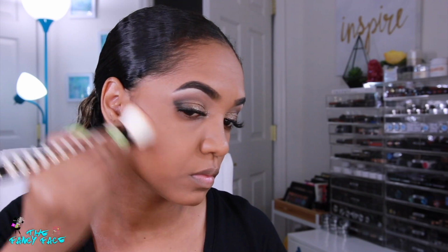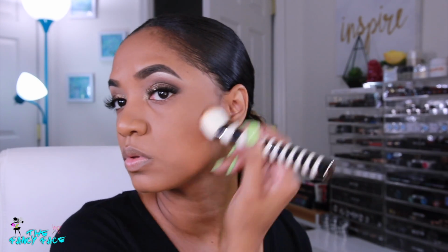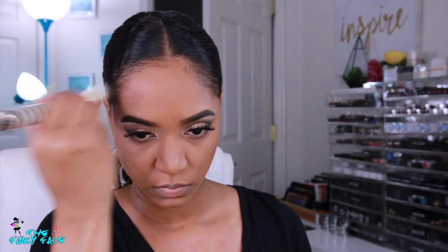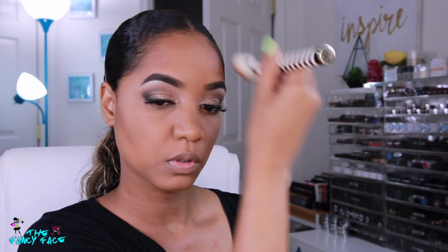Now I'm going to contour a little bit using my Becca Multitasking powder. This is in the shade Dark Golden. And I'm using one of my Sonia Kashuk face brushes to create a sharp line to my contour area. Rihanna was definitely wearing contour for sure, but it wasn't really intense or too sharp because she doesn't, again, go with anything too chiseled on her face. So I'm trying to make sure that I blend that product out, and then I'll apply a little bit of that to my temple area as well, just to give a little bit of definition and blend it into my skin.